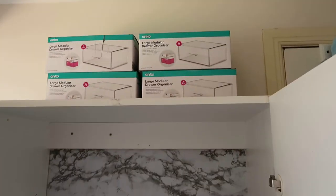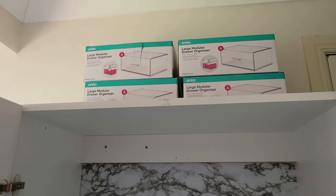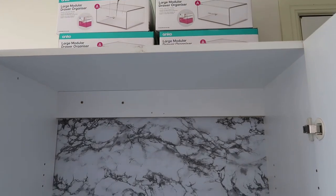What I'm going to do now is put all the shelves back in, and we're going to undo these and start stacking them. I haven't got any, so actually I do. I have got labels, bathroom labels, which I'm going to put onto those drawers as well at some stage. Okay, let's get into it.